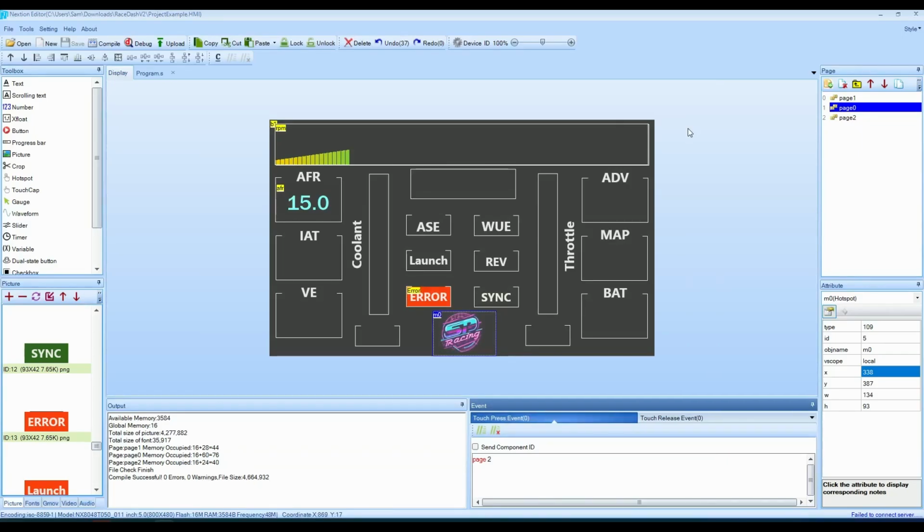It takes a lot of trial and error. In the end, it took me about an hour to do a decent setup, and that was not including all of the artwork that I'd done previously in Paint. So I hope that helps everyone doing CAN or serial dashes using Nextion screens and Arduinos.